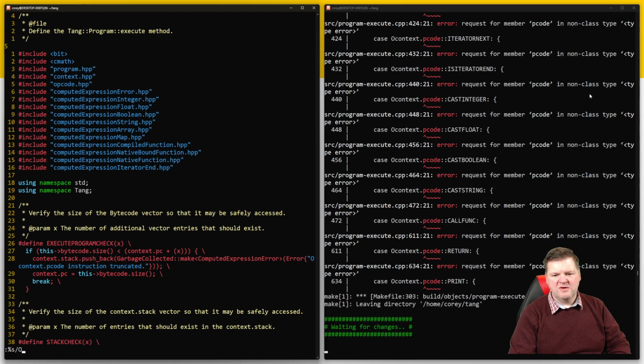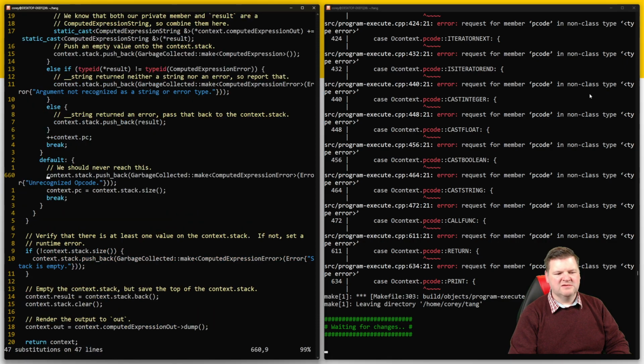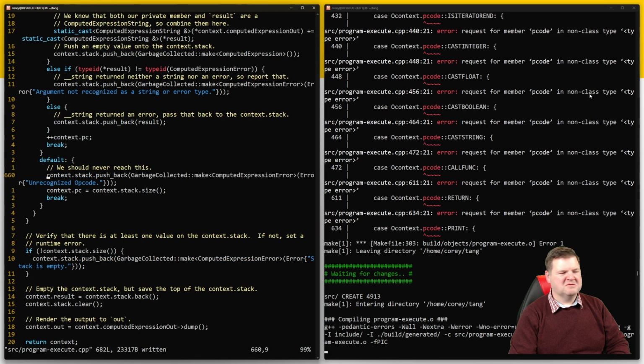Capital O, context dot p code should just be opcode. Should have fixed everything.